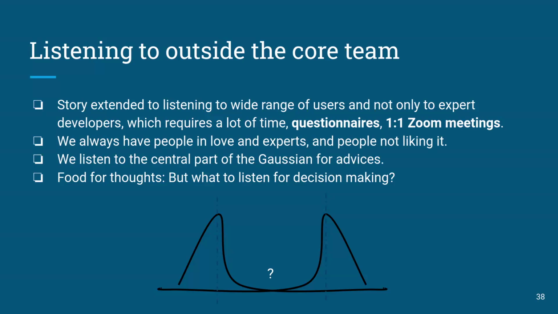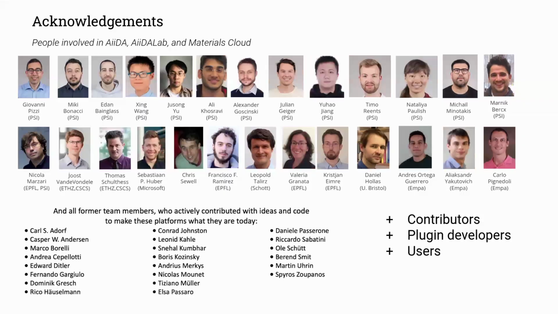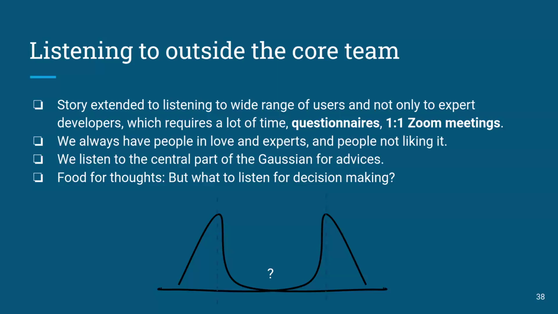And lastly, I want to put this as a question. So we want to listen broadly, but when we need to make decisions, who do we need to listen to? Because usually in software engineering, a design can be good in opposite ways, but if we take the democratic way and try to make everybody happy, then we end up with some features that may not be so good. I don't have a conclusion now.